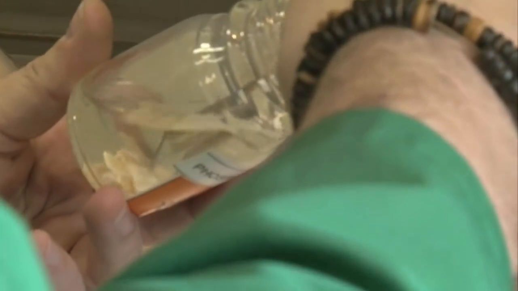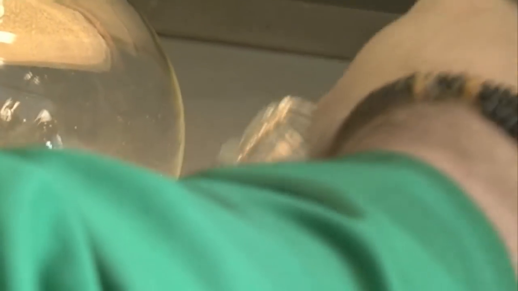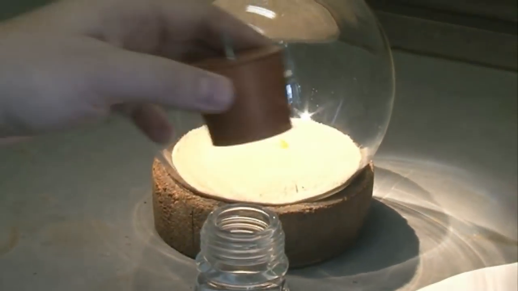So if I take the top off and I select a small piece of the phosphorus, I think this one will be quite nice. Just take off most of the water, drop it into the flask.